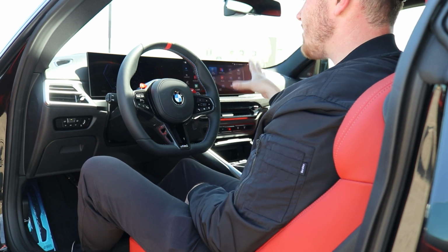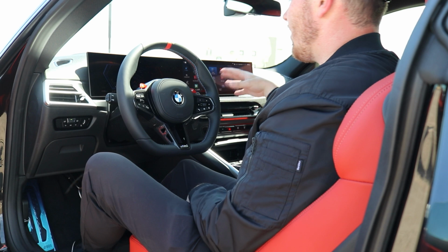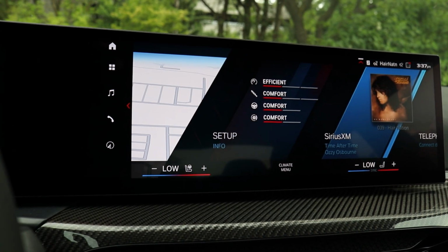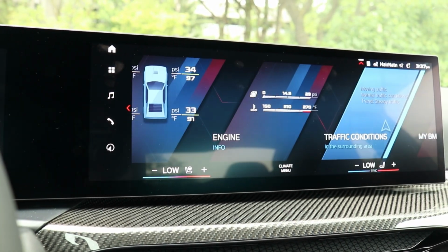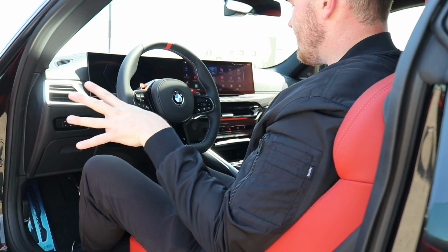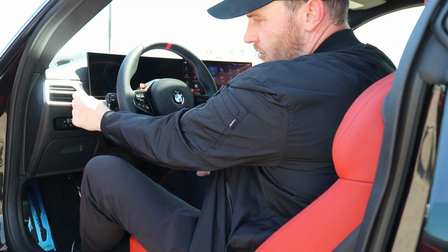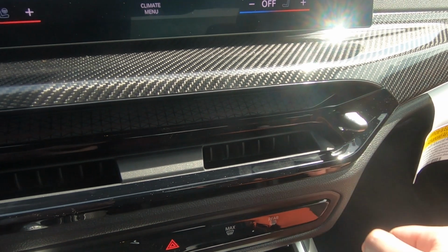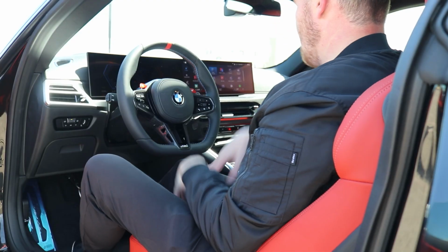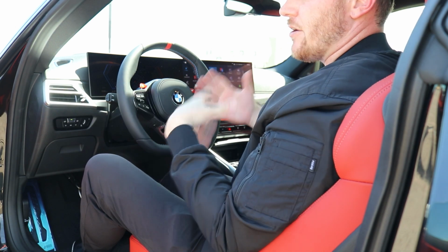And then you got xDrive 8.5 in here, updated design from the last model, and you get all the special M colors and all the graphics to always remind you that you're in an M car. Another little new change is for all the air vents in here, they changed how you control them. Now they all have these little grab handles where you can choose where you want the air to go, instead of the little slider like they used to have in the middle.